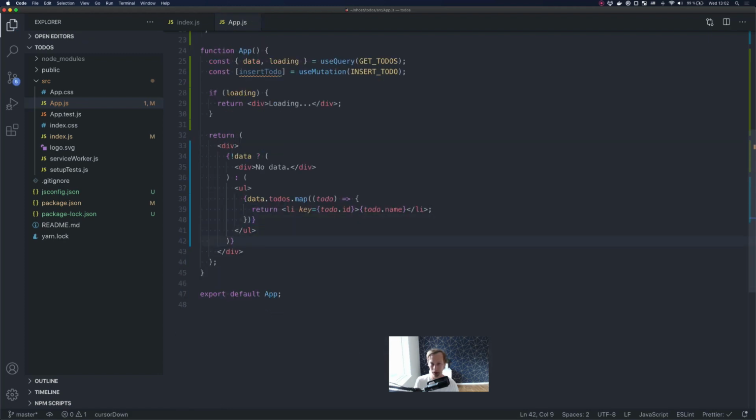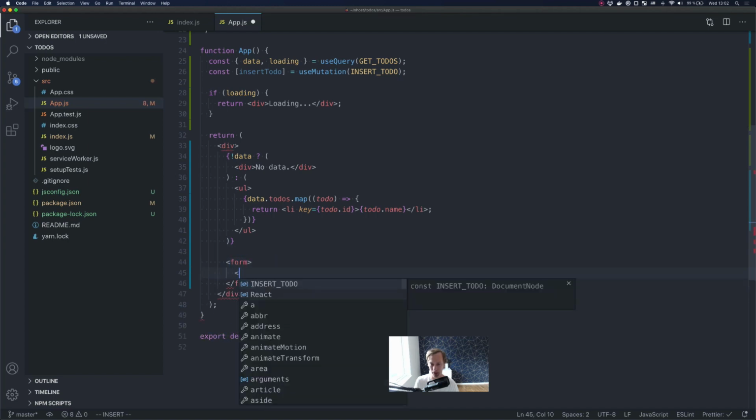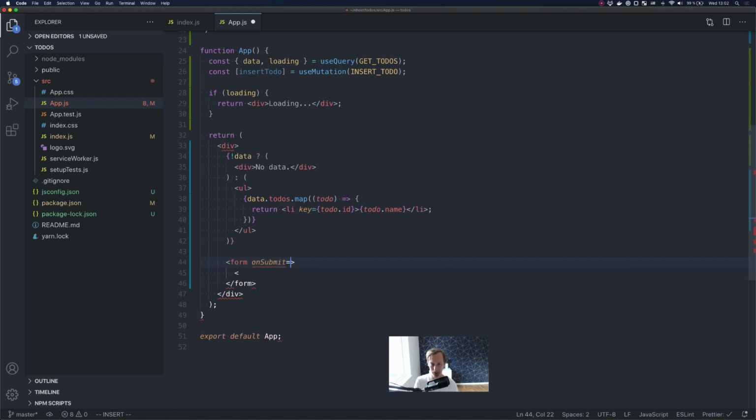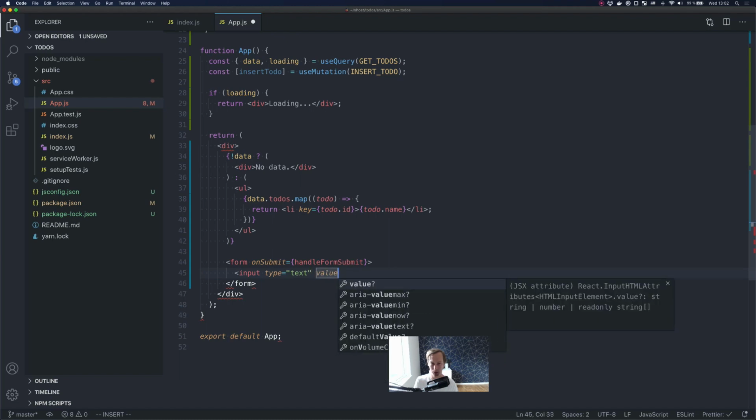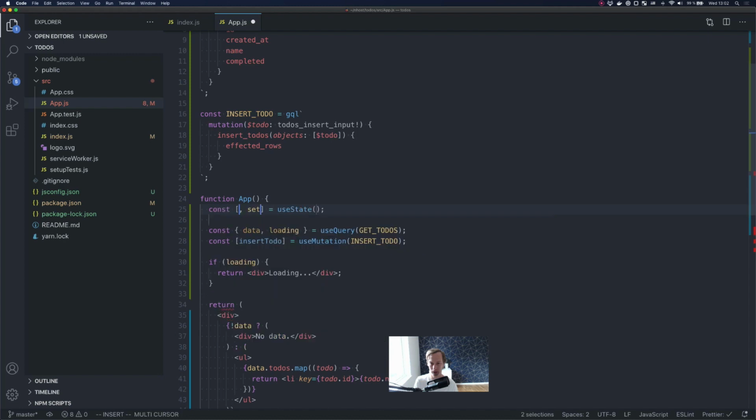So let's create underneath here a form with onSubmit handleFormSubmit, and in the form we have an input type text value. Okay, so let's create a todo.